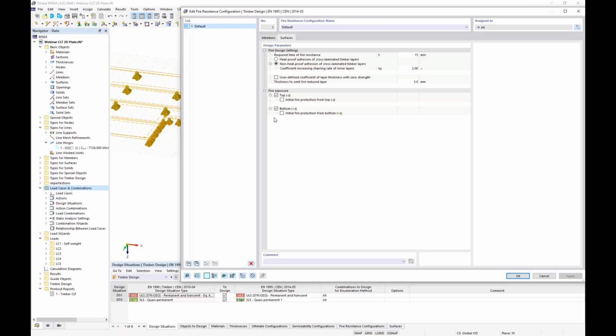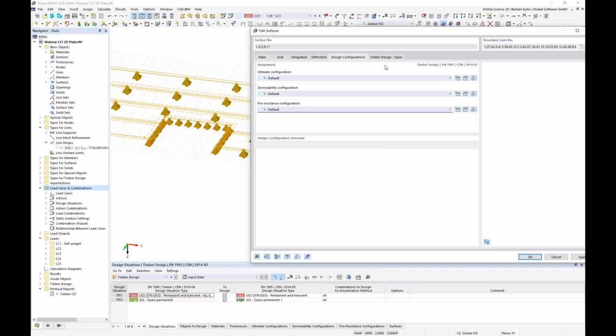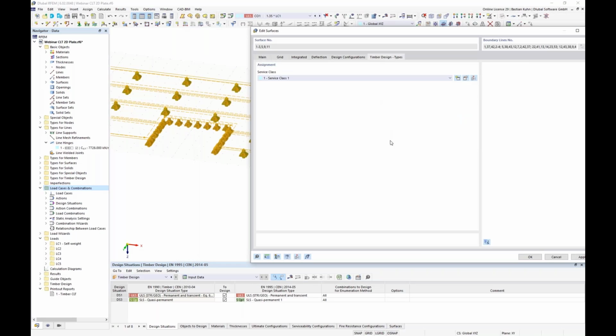It's also not far away, but right now we are not doing a design of the surface, but we will calculate the burning rate, so the reduced section height of your plate, and also give you that as a result. You can, of course, define a lot of stuff in here, and that's already an advantage compared to RFEM 5. But just as a note, the design is not ready for this fire resistance right now.